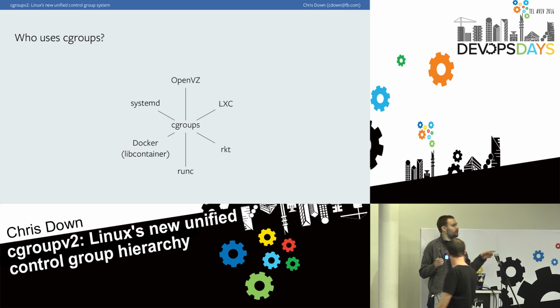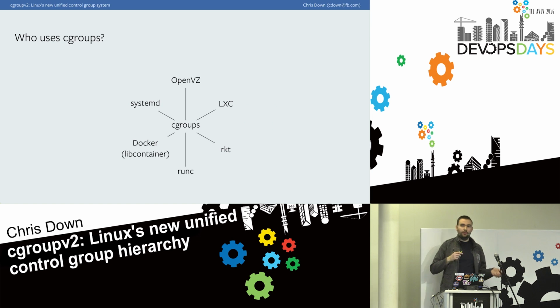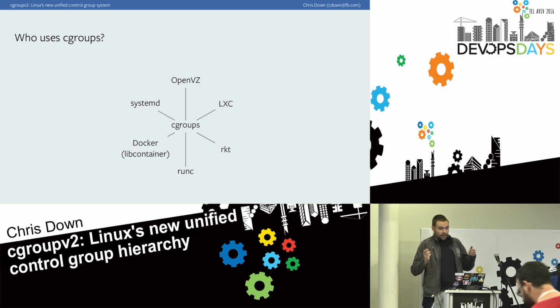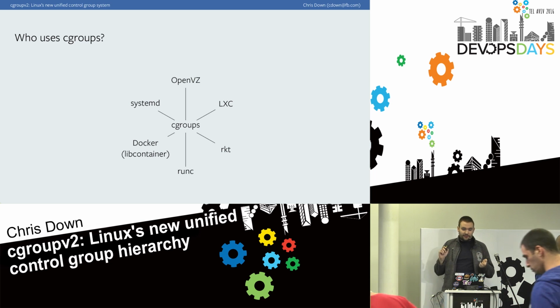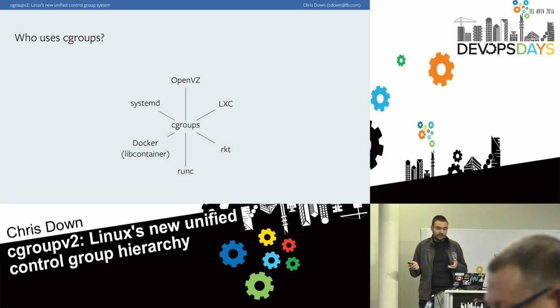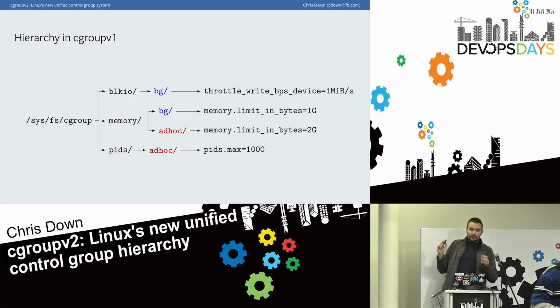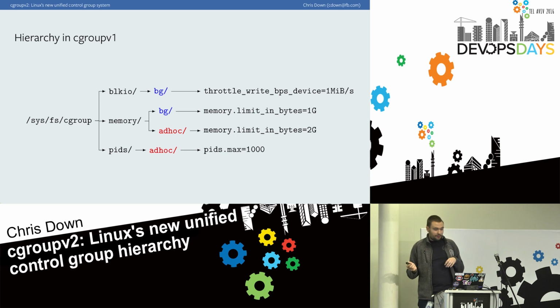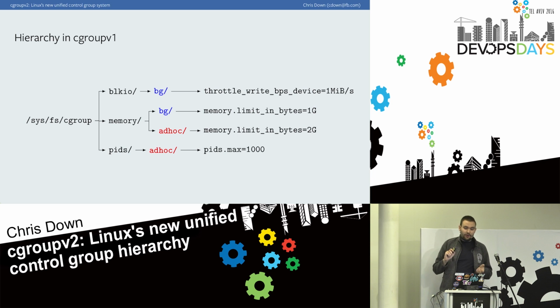So let's go back to the limits that we described before, and here's how you would actually implement that in version 1 of cgroups, which is the one which has existed since 2008. So the cgroup hierarchy is available at sysfs cgroup, and you manipulate it using the directories and files within. We don't have a syscall interface for this. In this case, we have 2 kinds of groups that we want to limit, bg for background services, and adhoc for ad hoc queries, with cgroups spread across resources.